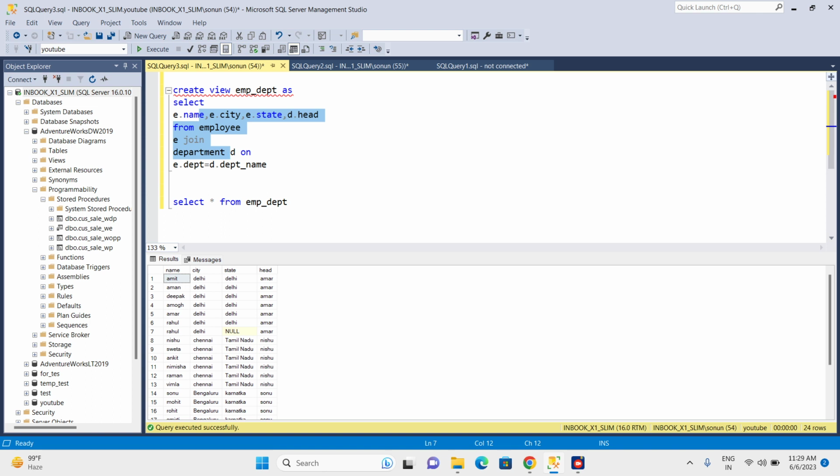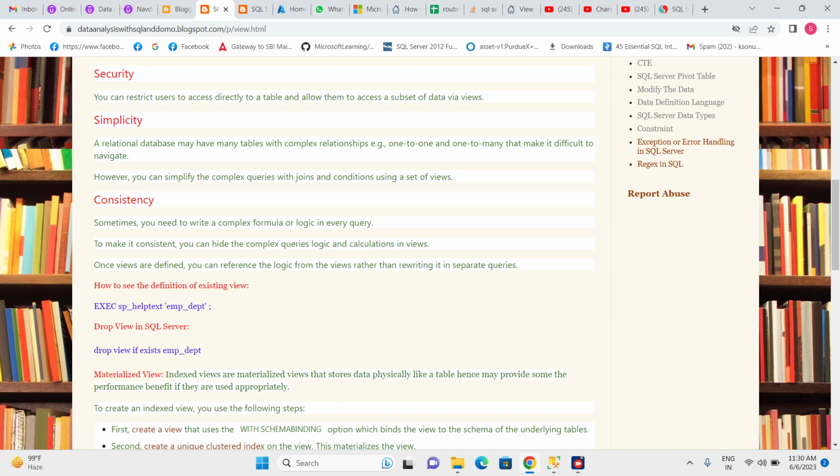Now I just need to join another table. So instead of writing this join with another join, I will use this view and join it with the other table. In this way we can say a view also gives the advantage of consistency, meaning we can use the same thing multiple times.